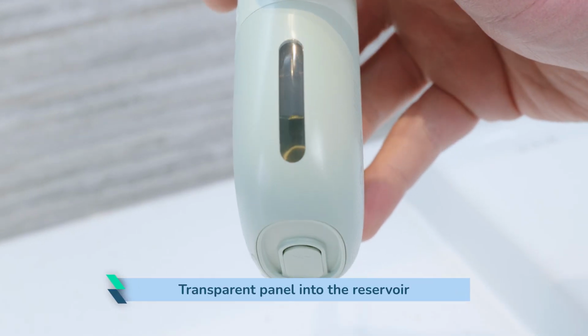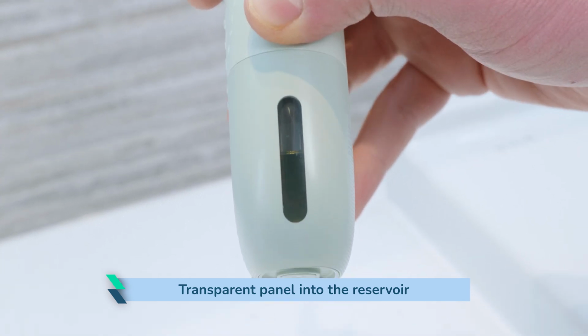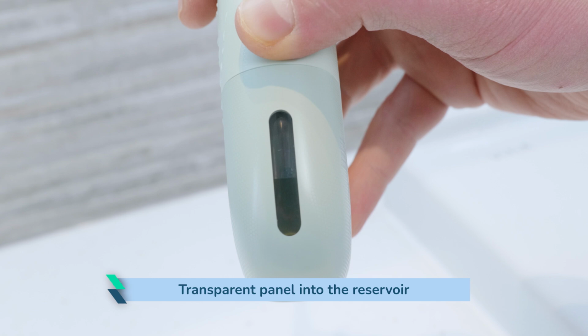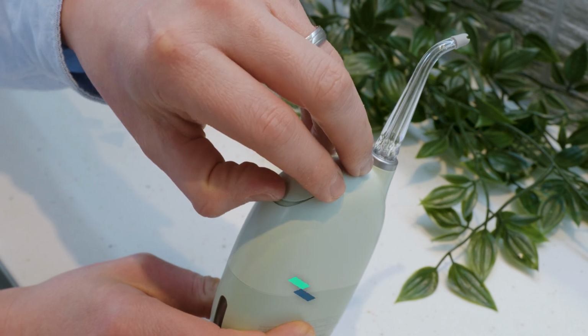There's a transparent panel into the reservoir, which looks different, but honestly, kind of pointless. You can't see it during use, it only becomes useful when the water's already low, and if you're like me, you'll top it up before using anyway. The reservoir cap isn't difficult to release and has good movement.